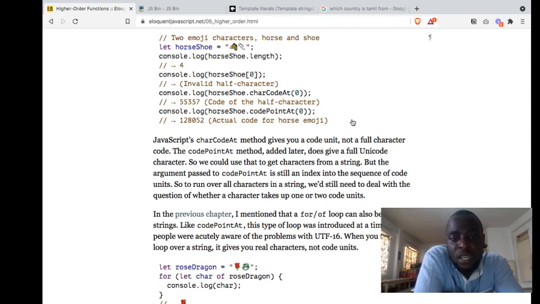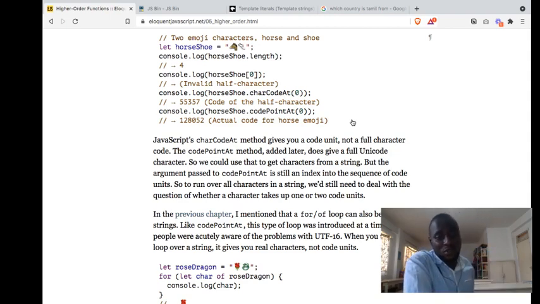So we could use that to get characters from a string, but the argument passed to codePointAt is still an index into the sequence of code units. So to run over all characters in a string, we'd need to deal with the question of whether a character takes up one or two code units. Whew.